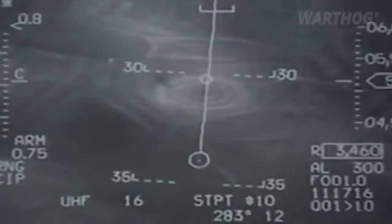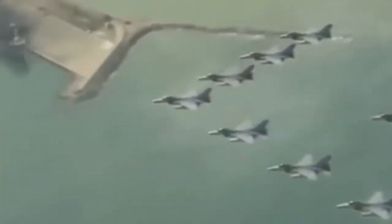After the formal end of hostilities, F-16s enforcing the no-fly zone over Iraq scored the first kill using the long-range AIM-120 missile when they downed a speedy MiG-25 Foxbat. Since the Gulf War, the Falcon has been ubiquitous in US and NATO air campaigns over the former Yugoslavia, Iraq, and Syria. American and Belgian F-16s shot down additional enemy fighters over Serbia and Kosovo during the 1990s, though two were brought down by Serb surface-to-air missiles.